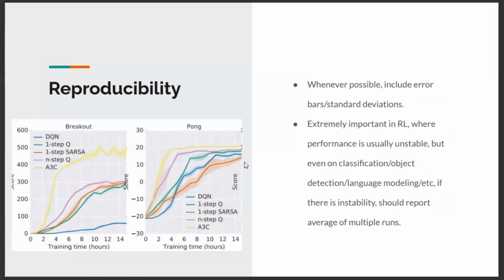Another thing relating to reproducibility is related mostly to RL, but it also applies to some of the fields that you're working on in deep learning. So in reinforcement learning, because of the structure of the field, which is more random, you might stumble on a bad policy with a good starting state and reach the goal. This is like the miracle experiment, and then people might report only that. And then when people try to reproduce the same work, they're not able to, because this is a very random experiment that's not a true representation of their work.